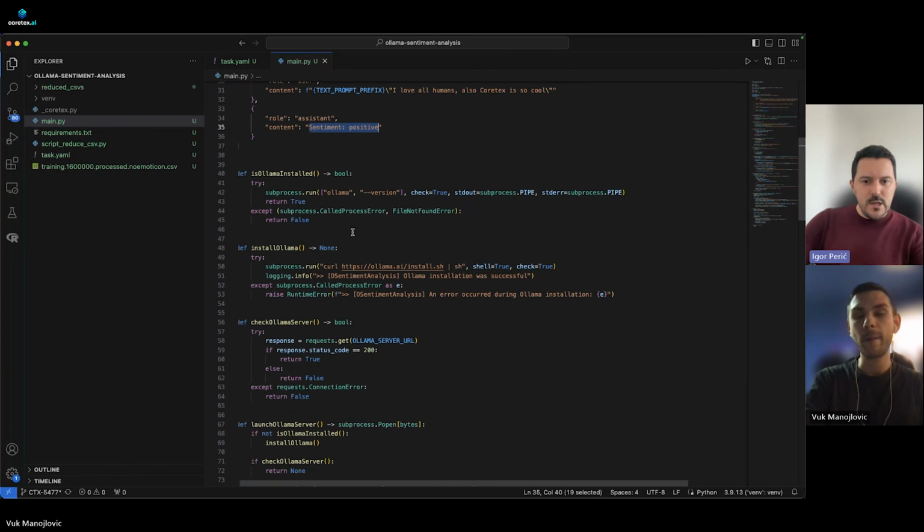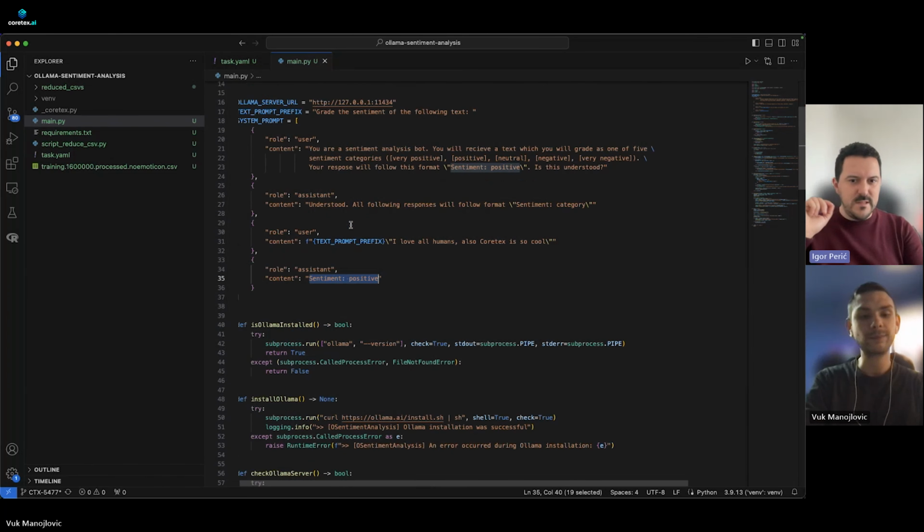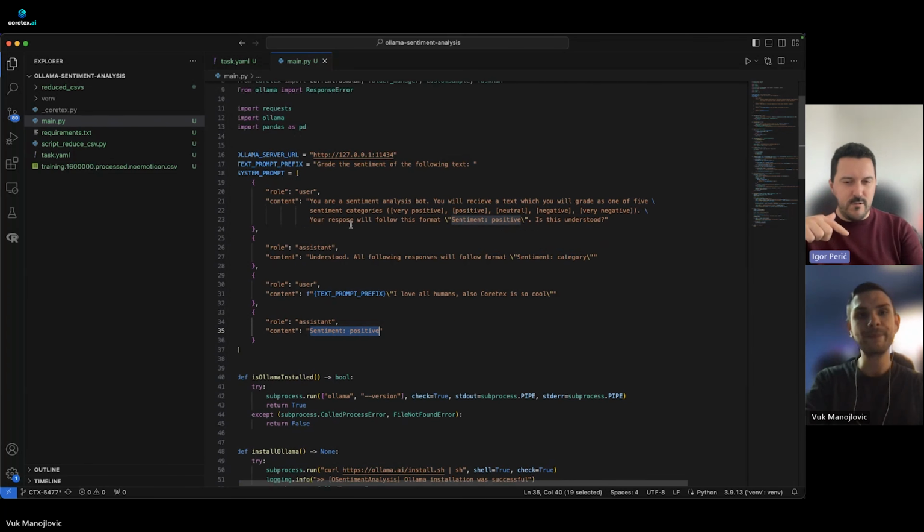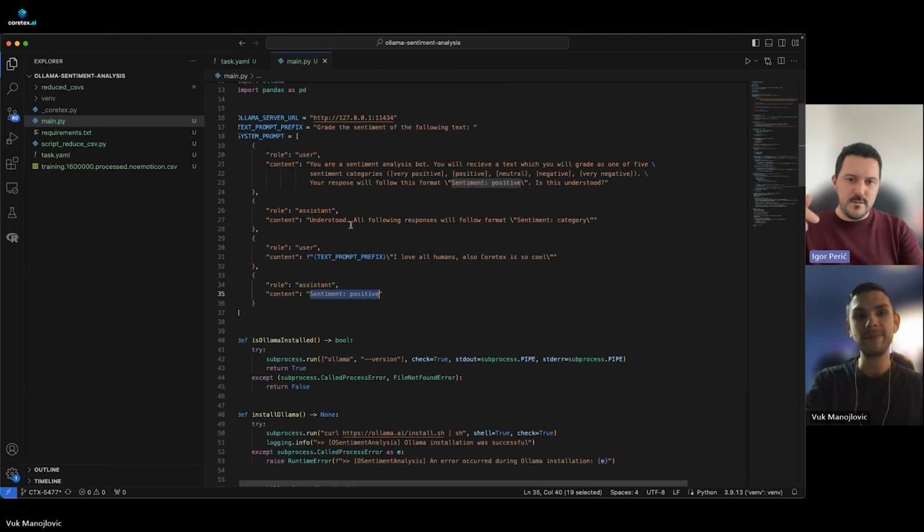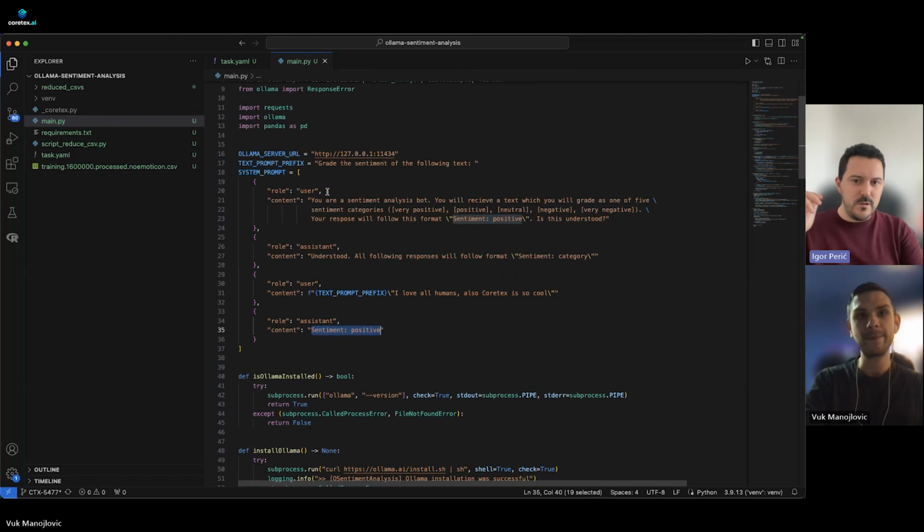Just to backtrack a little bit, the OpenLlama model is basically a server that you download from the website, and then you get a server on your local machine. That's why it says the Ollama server URL is the localhost address on port 11434. And then you have these roles: the role of the user and the role of the assistant. Exactly.